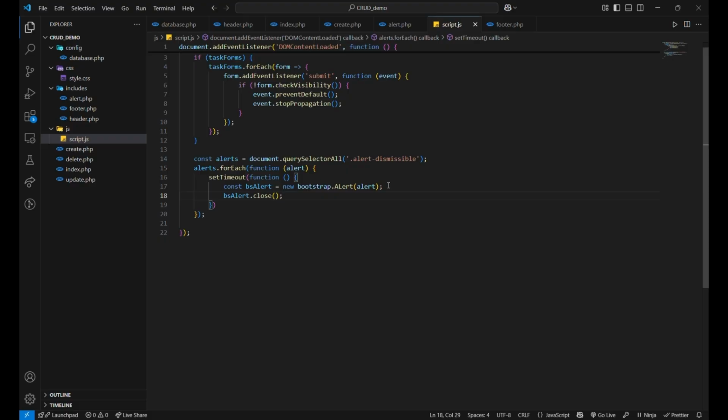So this event listener will close all the alerts that are created, and we don't want to close it instantly, we want to close it after a timeout of 5 seconds. So I'm going to give 5000 over here.